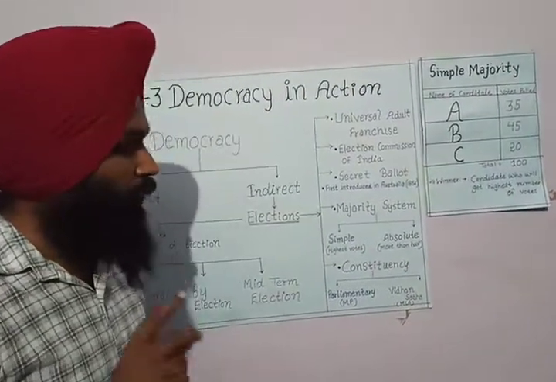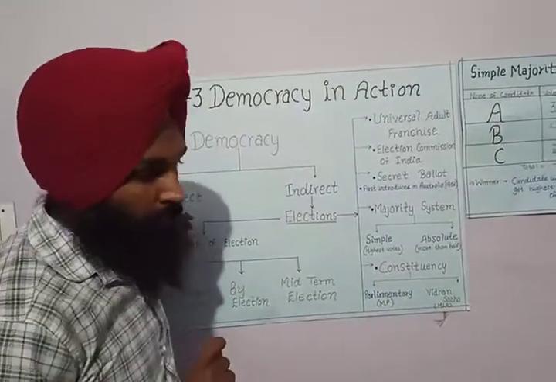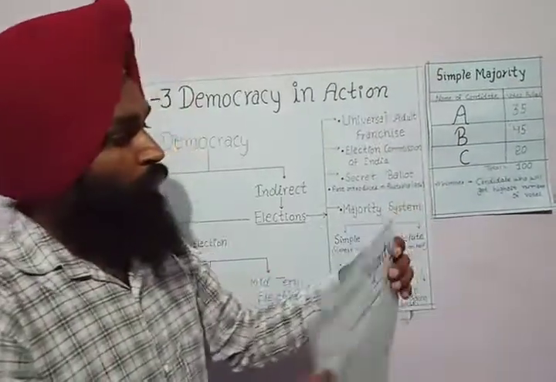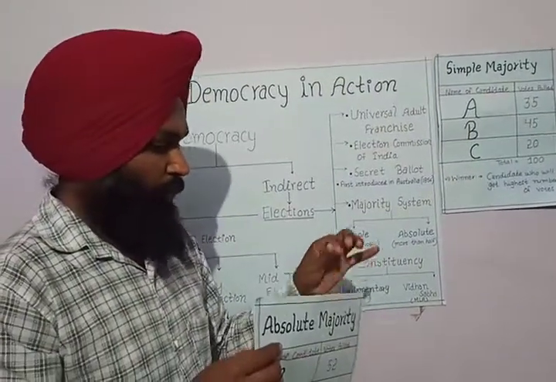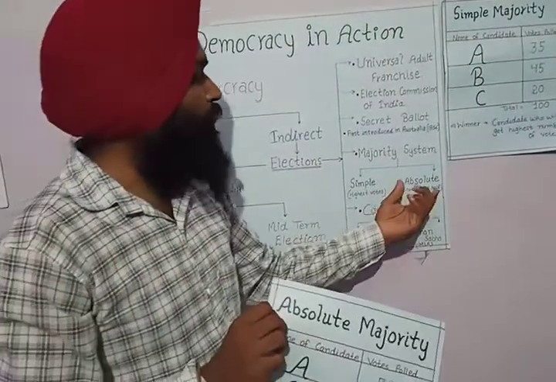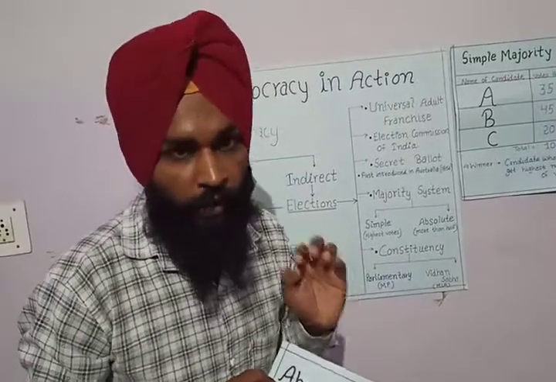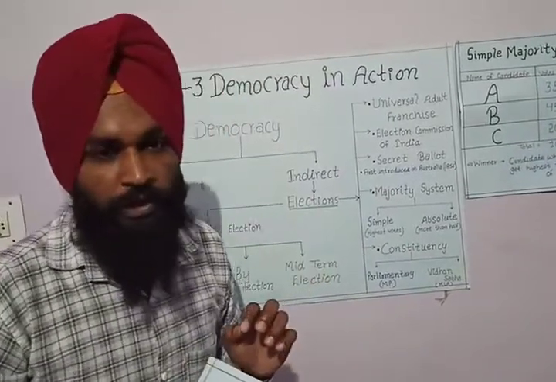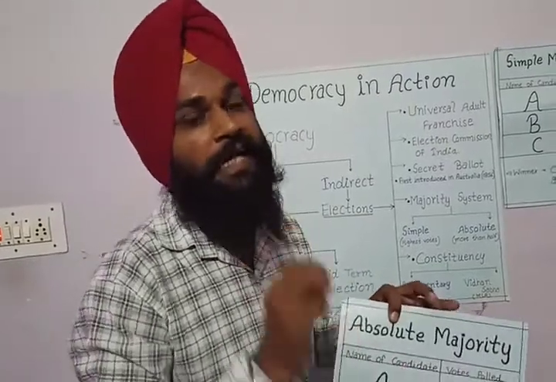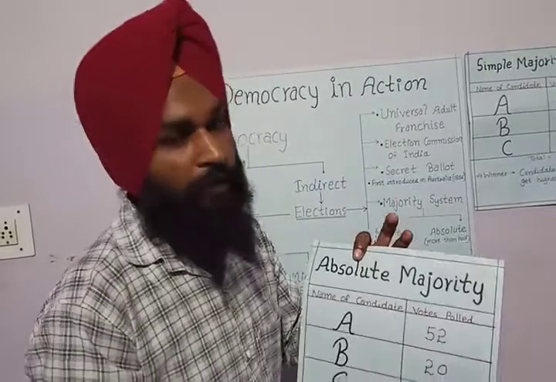Now the second system is absolute majority. Just taking the same example, I want to make clear that we are not following the absolute majority in general elections. We follow the absolute majority system in the framing of government, in the state assemblies or in the parliament. This is just an example.